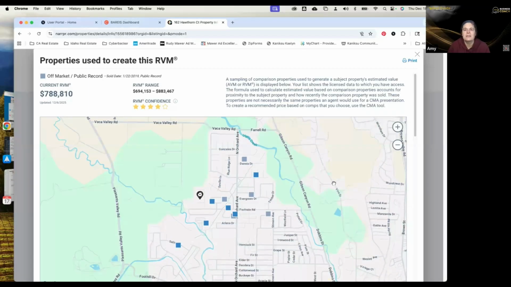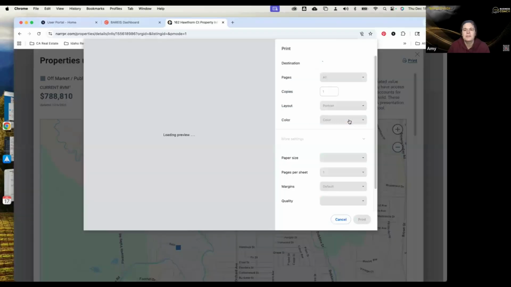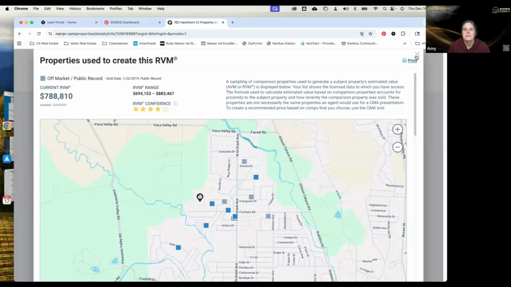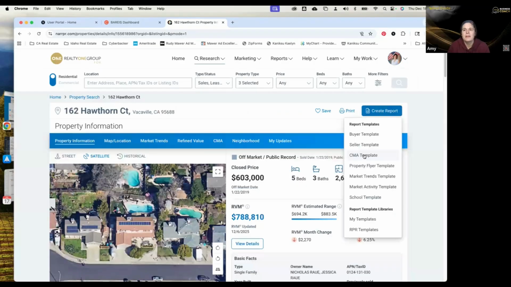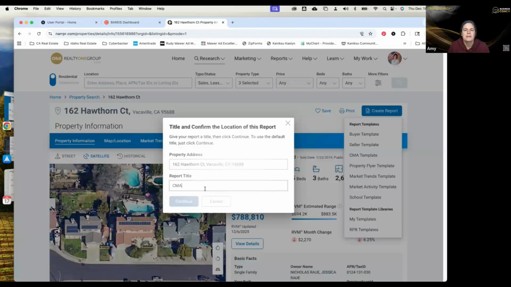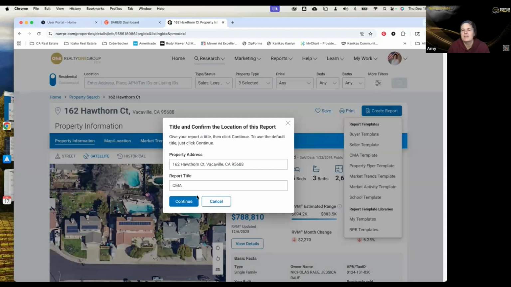If we go into some of those other reports, oops, I'm inside of the RPR. Right, we could go like CMA template. Oh, you have to create the CMA for that, so that one's not going to work.